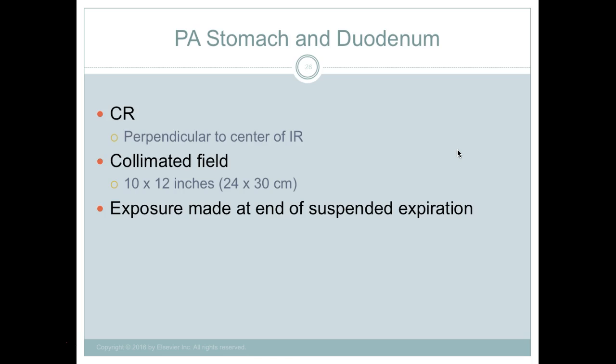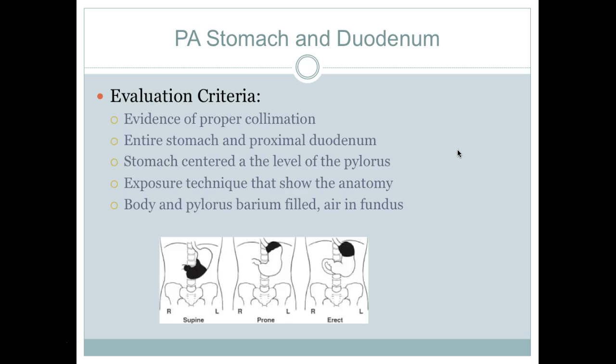Here, your CR is perpendicular to the center of the IR. You're going to collimate to a 10 by 12. If they're asthenic, clearly you're going to have to turn the cassette so that you can get the whole stomach on there. And then you're going to have them blow their air all the way out, so it's on suspended expiration.